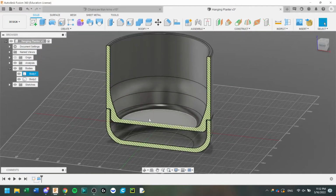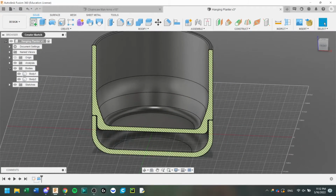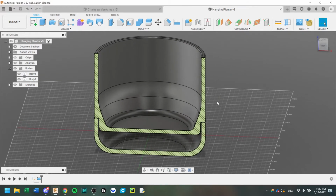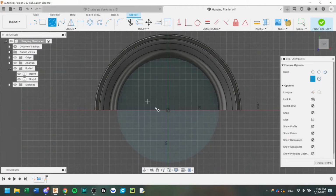What I did just there is I made a cross-sectional analysis, which allows me to see the inside of the planter and see how those two hollowed sections fit together. This is going to make it really easy for me to go and add the holes for the top container section of the pot. So I'm going to go ahead and make a new sketch. Fusion360 is great because it lets you make a sketch on any flat surface.